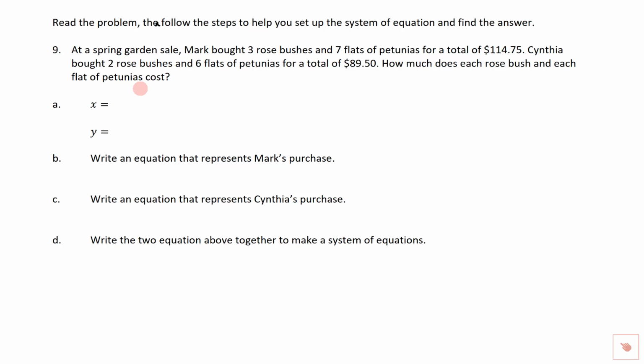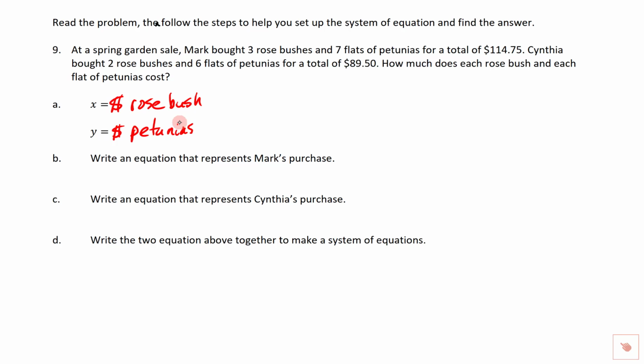Now, remember, most story problems end with a good question, or they leave you hanging, wondering some question that's kind of burning. So on this one, what we're going to do is, because they mention roses first, and it says how much does each rose bush and each flat of petunias cost, I'm going to put a $ sign here to remind us that we're looking for an amount of money here. So the $ sign, and this is going to be for rose bush. Okay, so how much does a rose bush cost? And then Y is going to be how much the petunias cost. Petunias. Now, if you were doing this on your own, you could use R for rose bushes and P for petunias or something like that.